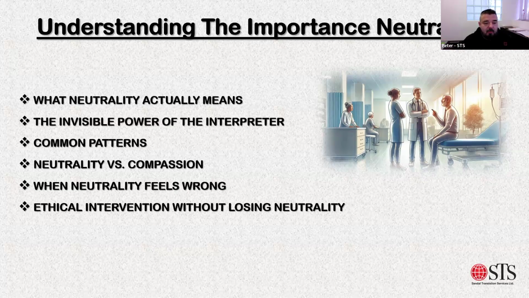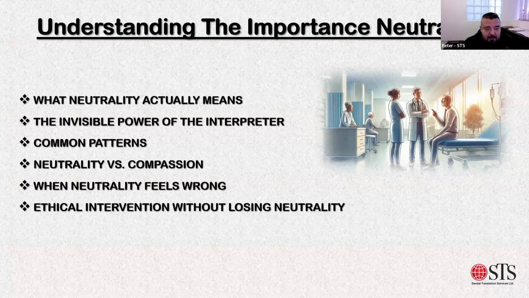So, when neutrality feels like you're breaking, and when it feels wrong. Usually it slips very slowly, and you're not going to hear it. You will probably not realize it's progressing, and eventually the next thing you notice is you're hugging the patient and telling someone, don't touch him, right? So it can end up like this.